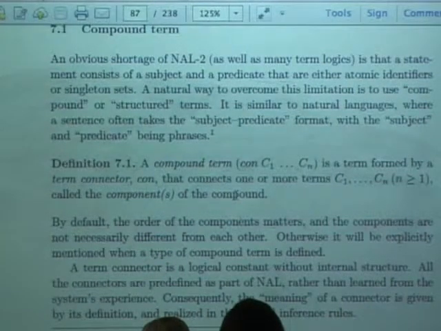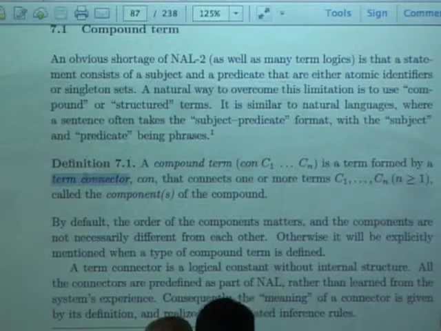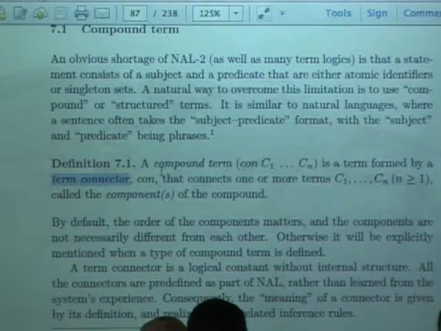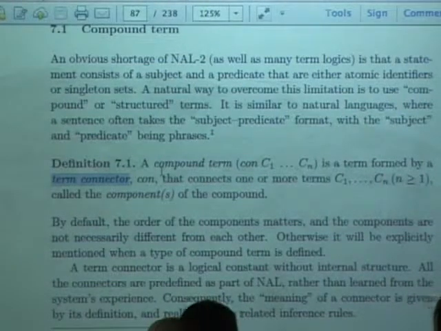But compound is you have one or more than one of them put together using a logical operator, or in this case, I call it a term connector. So you see that we can say this is a special case. This is a component. The connector is this pair of square brackets, which even though it is written as two symbols, logically you know it's just one concept, right? The same thing for this one.